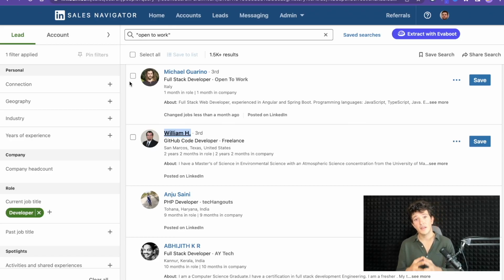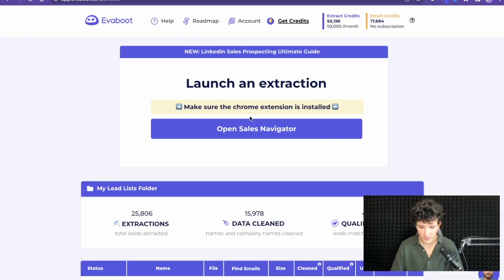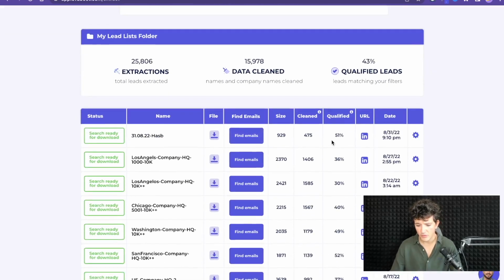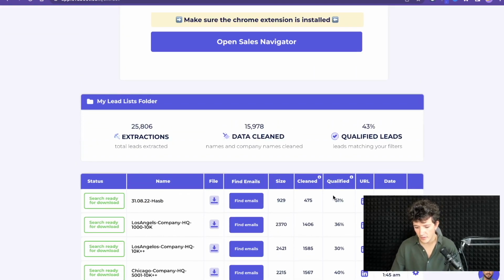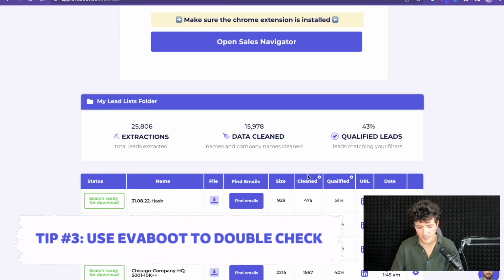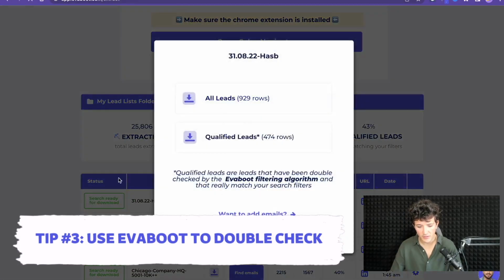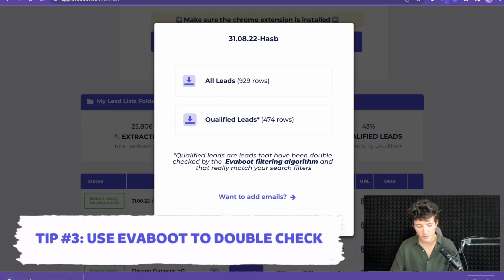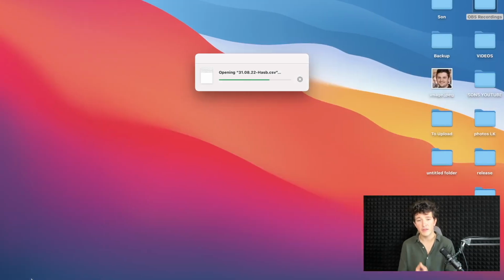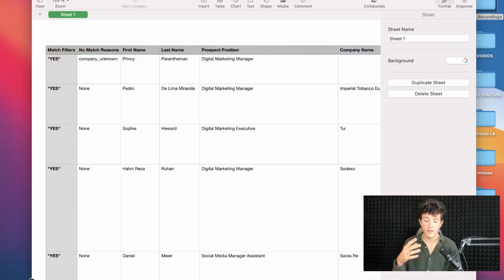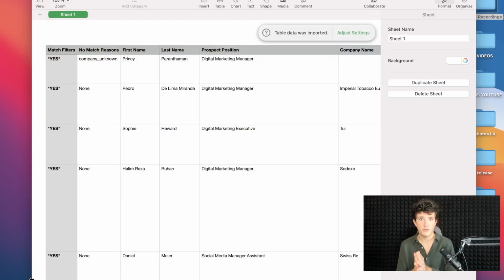And the thing is that the Evaboot Chrome extension is doing that for you. So if I go back here on the Evaboot interface, you can see that you have a qualified lead rate on the right. Basically Evaboot will double check if Sales Navigator is really applying your filter, and if the words in the keyword filter are placed in irrelevant places.